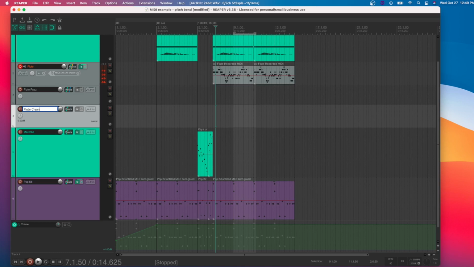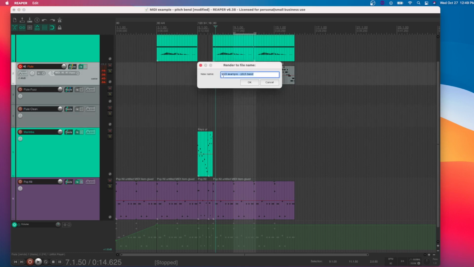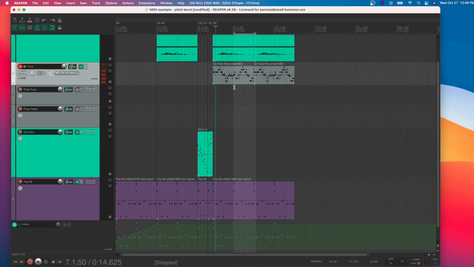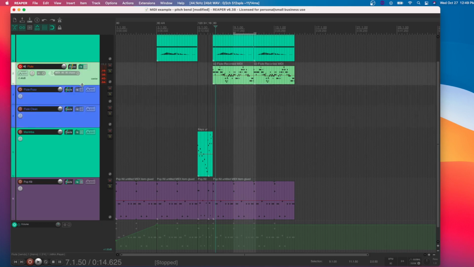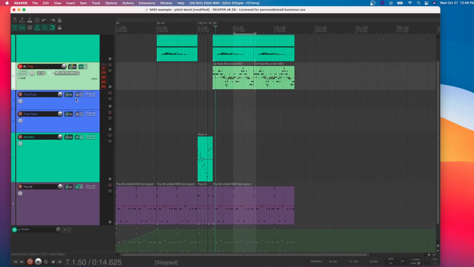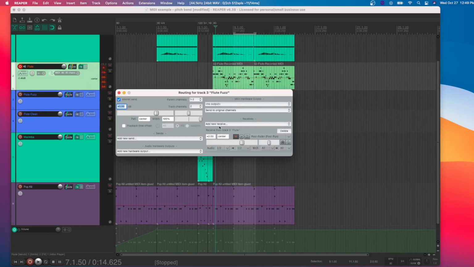clean. And now let's color these a little bit so we get some sort of a visual. Wrong button. And actually, maybe we'll do these two one single color. Okay. And we'll make this a little bit bigger. And then over here, I've already routed the sound to go to it. So this is already receiving from the flute.